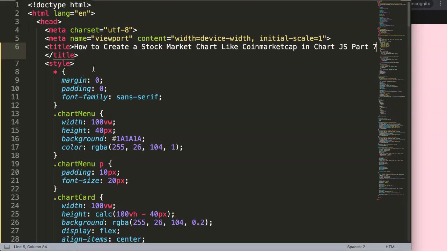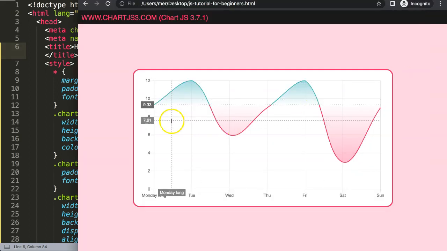Now let's continue on with part 7. What we're going to do now is create one of the toughest items, which is what we call interpolation. Interpolation is calculating, for example, in this case, we have this line here, and I'm hovering on this part here. I want to know what is the value of this point here, and you can see that's 10.9 or 90 or 97. So this is what we call interpolation: figuring out the value here when we make this imaginary line. We don't have dots here, as we can see.